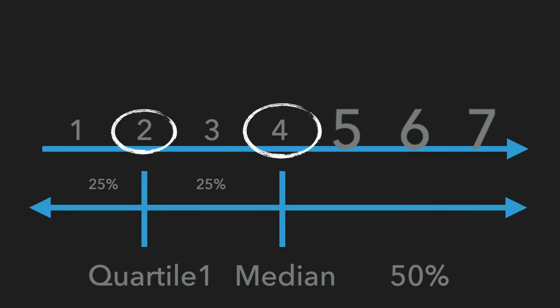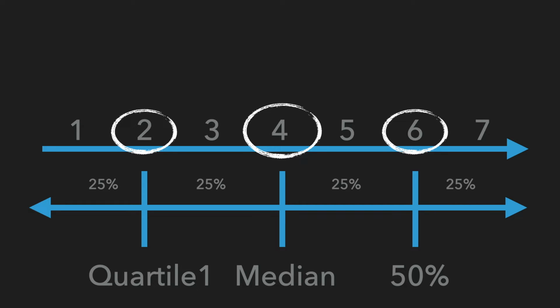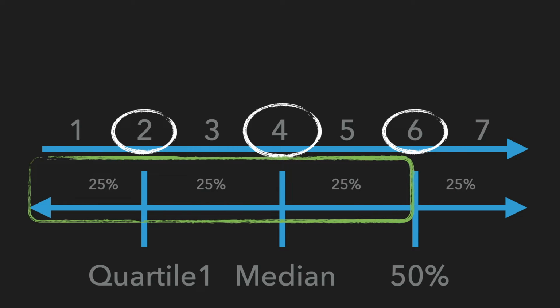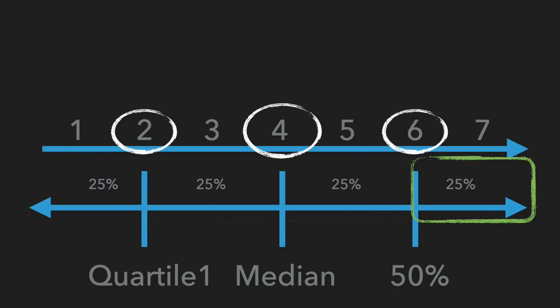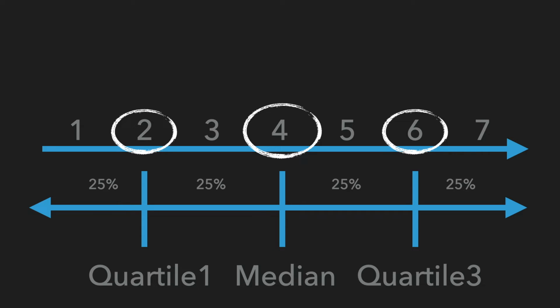Separating the first quarter from the whole dataset gave this line its name, the first quartile. Similarly, the median of the right half of the data is 6. And the line which has 3 quarters of data on its left and 1 quarter on the right is called the third quartile. Since our median has 2 quarters of data on its left, it can actually be called a second quartile. This name makes total sense, and it increases understanding of the box plot, but it's somehow rarely used.